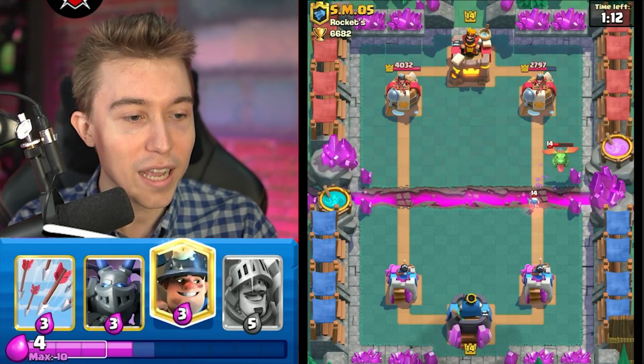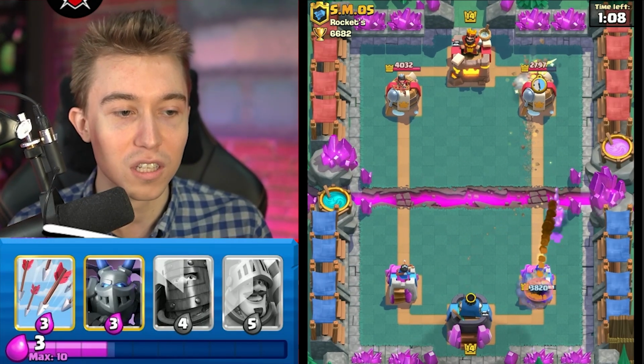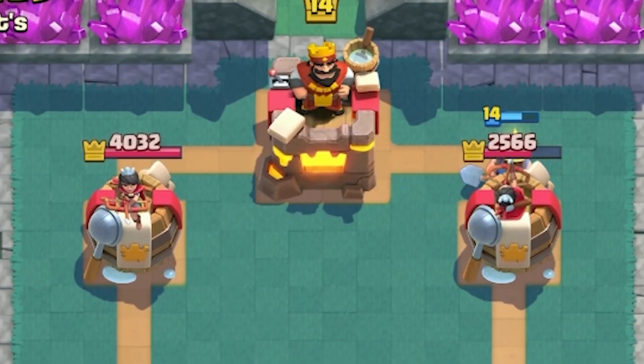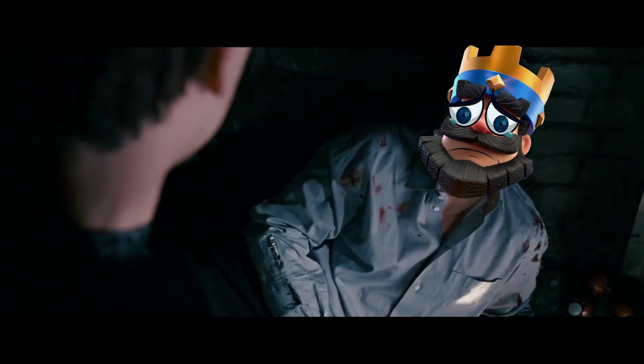Okay. So I can Miner in the back, and he's going to ignore it because he doesn't have Tornado in cycle since he had already used it on defense. And, yeah, he just doesn't have a good card cycle to deal with that. So that's 500, 600 damage for free. Look at little Goblin Jr.